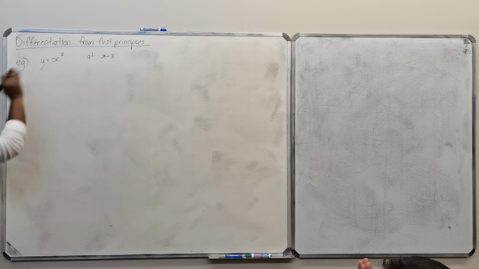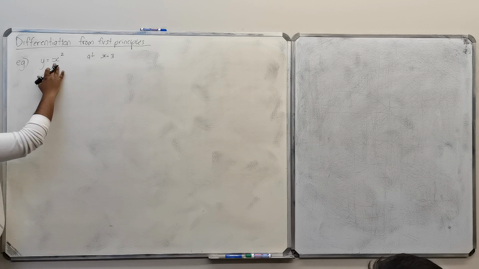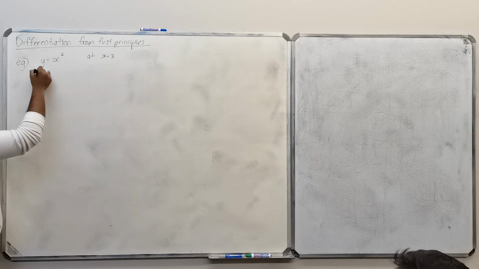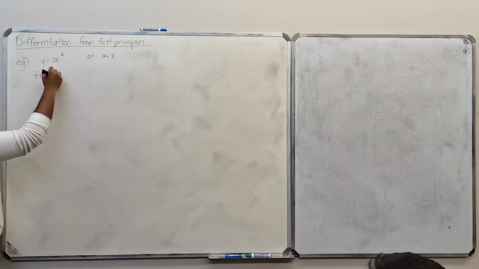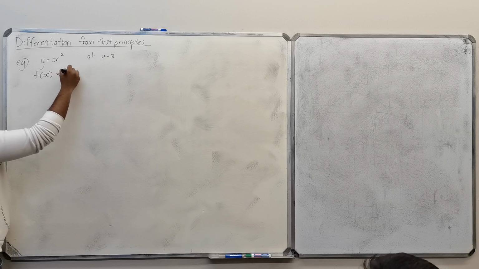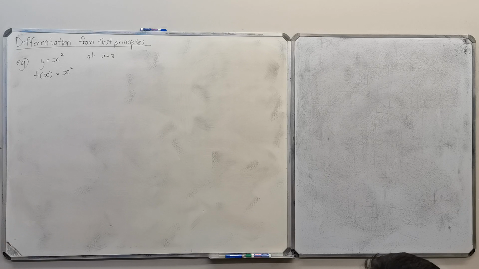What is your independent variable here? X, right? So x is the independent variable, because this here y will be dependent on the value of x. So remember, when we write in terms of functions, we'll say the function of the independent variable is equal to whatever equation we're given, right? X squared. You all with me? You all remember this from graphs, right?